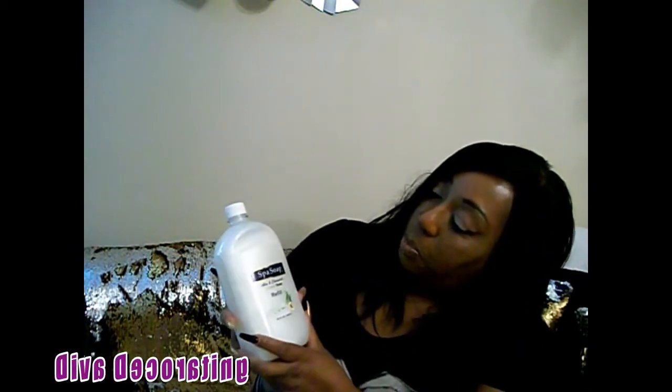What else? Okay, I got a bag down here. Picked up the dental floss picks because we were running out of those. Got some of the soft soap, the cream soap. It is the refill, and I love using this. This is so soft on your hands when you're washing your hands. I love it because it is a refill, and I feel like you get more than $1 worth. This is really, really good. I make sure I pick up 2 or 3 of these when I get them. But today I only picked up 1 because I still have like a half of one left. So, yes, this is very good. Very creamy.